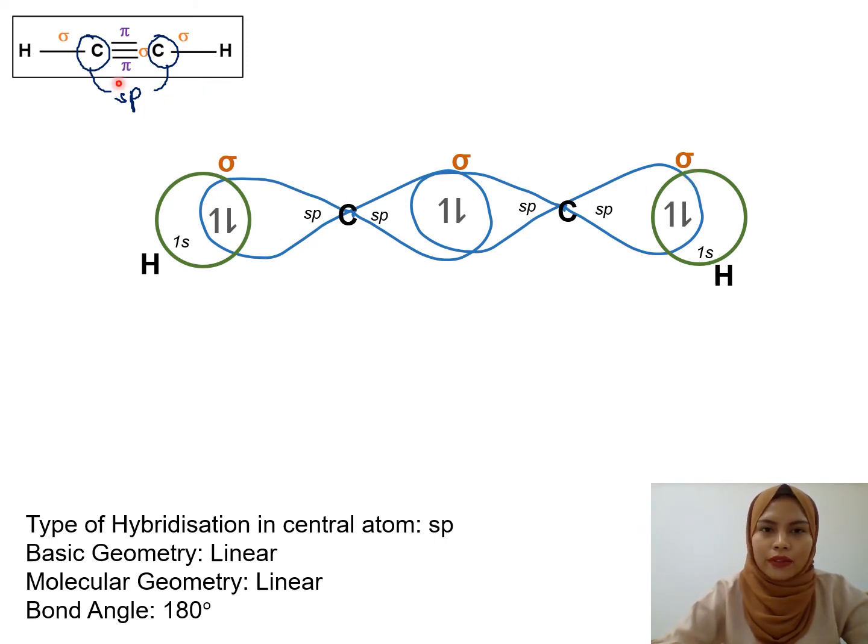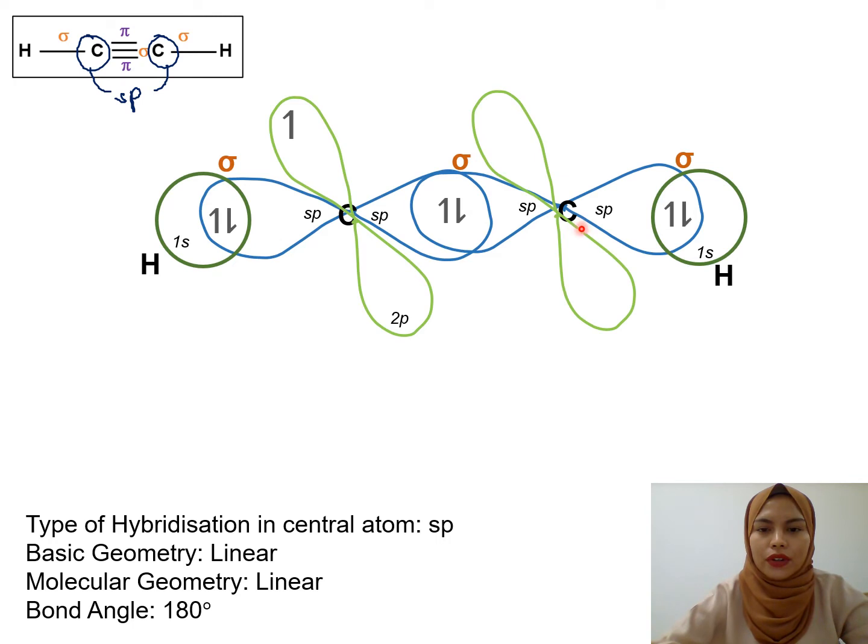The next type of overlap ialah I nak describe the pi bond overlap. Okay, so sekarang ni ada dua pi bond overlap. So I nak describe salah satu dulu ya. Okay, untuk describe one of the pi bond ialah I need to draw the p orbital for carbon belah kiri. Okay, which the p orbital terletak pada 2p because one of the single valence electron in carbon berada pada 2p.